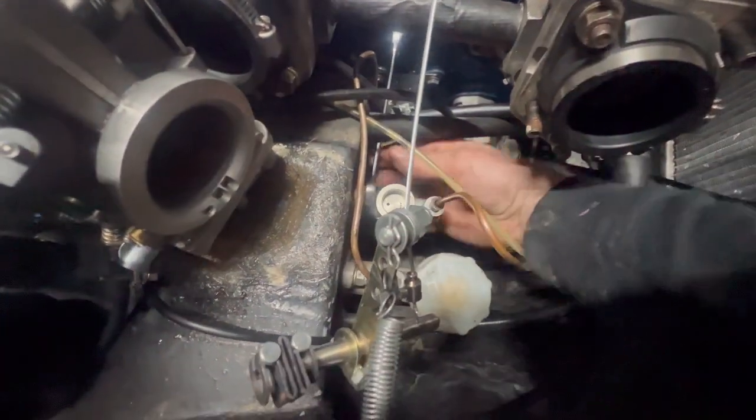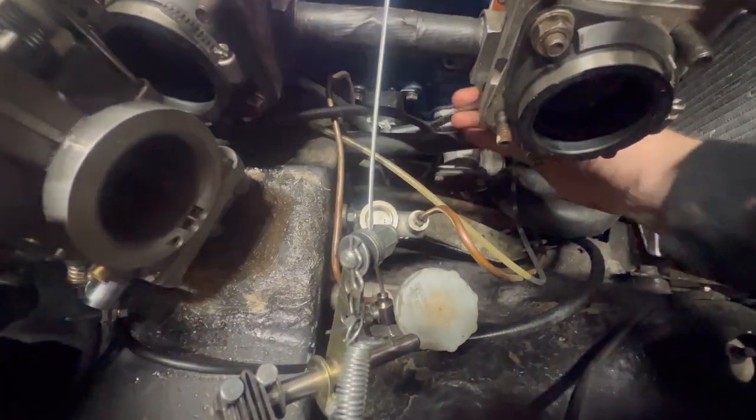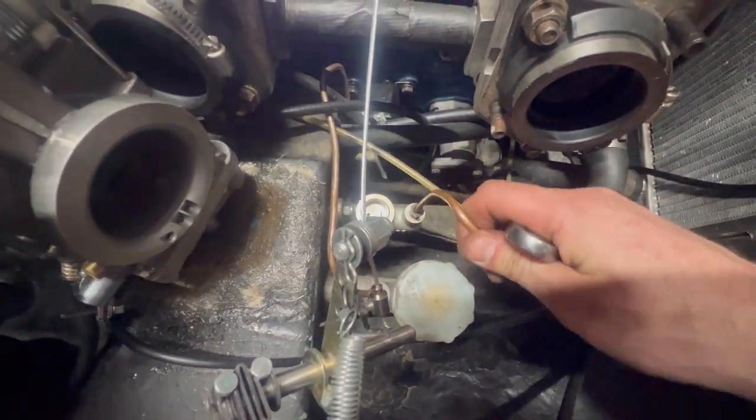Right, well, it's tight, so it's on. The missing piece of the puzzle is tightening this up with no problems, which you don't ever take for granted.